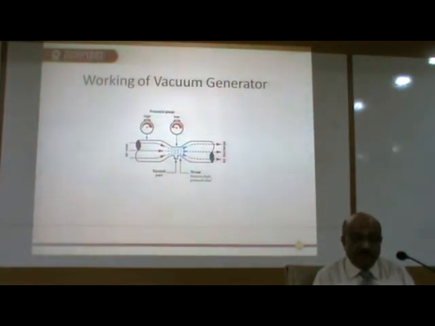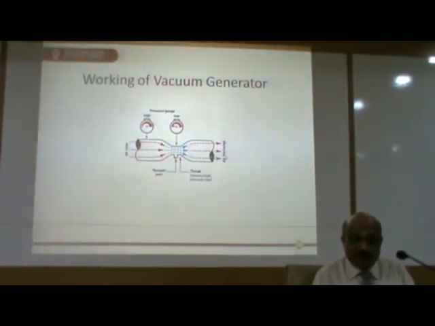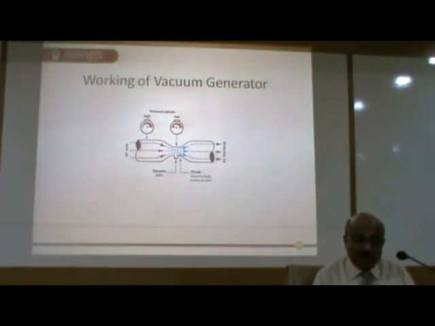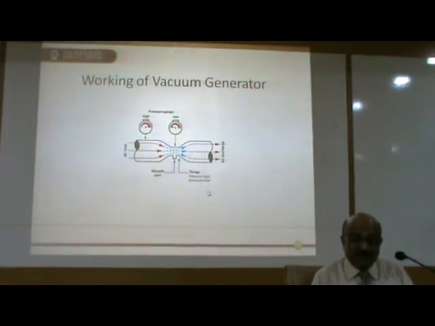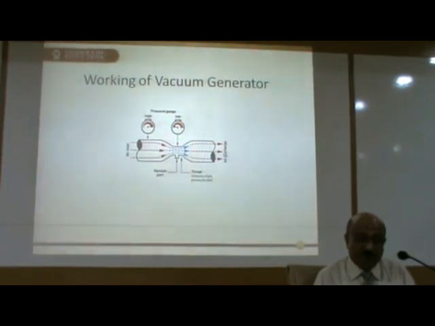This is more clear, the Venturi working in the vacuum generator. This is a Venturi effect. The air inlet, and this is the throat, and the air is discharged through here. It is getting the higher velocity and discharges into the atmosphere. But in our case, we are using this discharge here for running the tools and the vacuum.